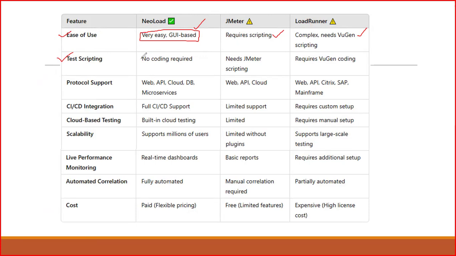When coming to the test scripting part, right? So again, no coding is not the right word. Okay. So low coding, I can say, it's not like no coding, it's very low coding. Low JavaScript coding is required here. Okay. And in the other cases also, obviously we need coding. Okay. Everywhere. But again, very less coding is required here when compared to other tools.